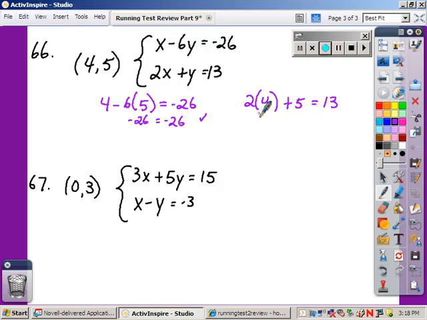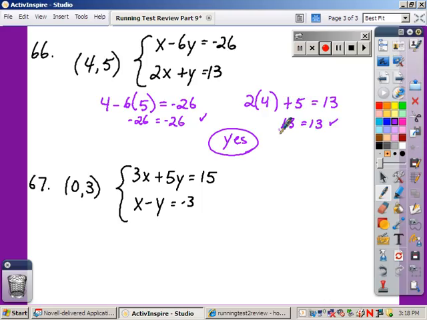This is 8 plus 5 is 13. Equals 13. So again, we have a good one. This is what it takes to prove that something is a solution. You need to show the substitution step, and then finally show that it works out in both cases to say yes.